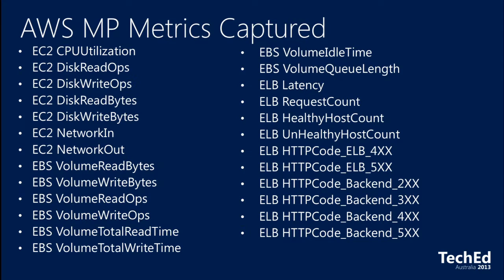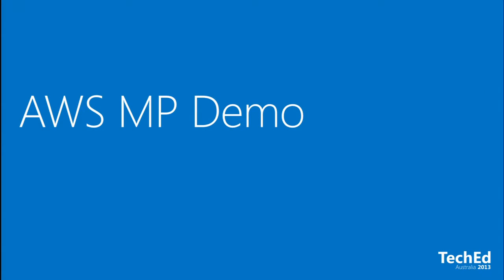These are all the CloudWatch metrics that it pulls out. So it's pretty comprehensive. I won't go through each of them there, but that's there for you guys to reference if you need to. And then we'll have a look at it now. Any questions before I move on to the demo?